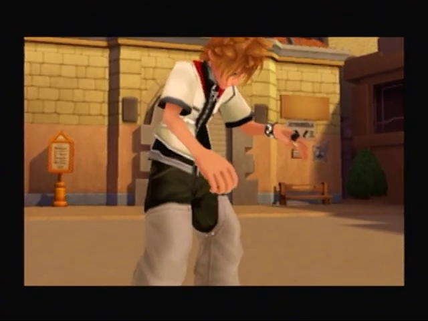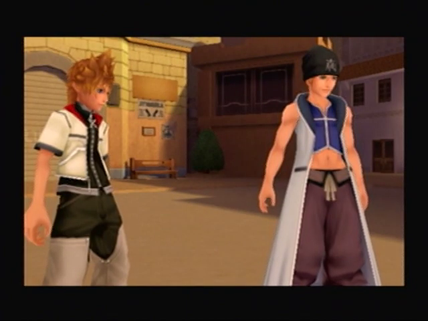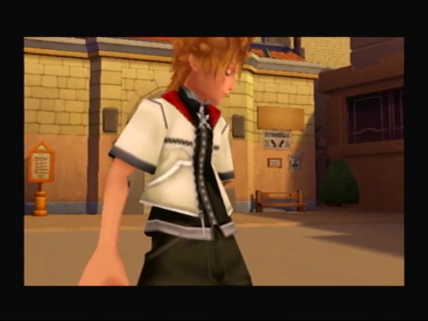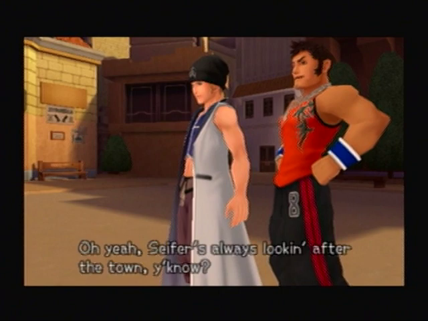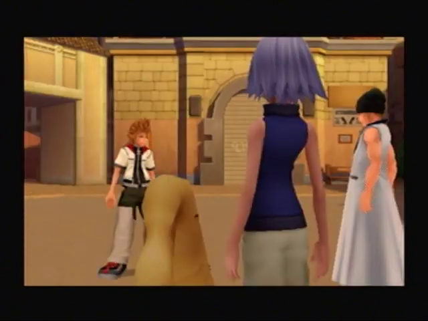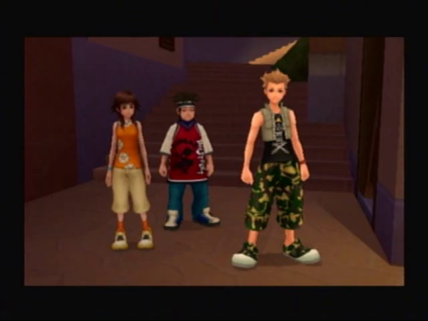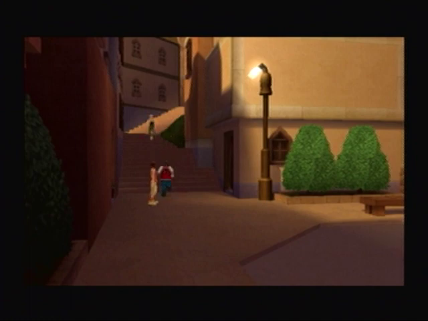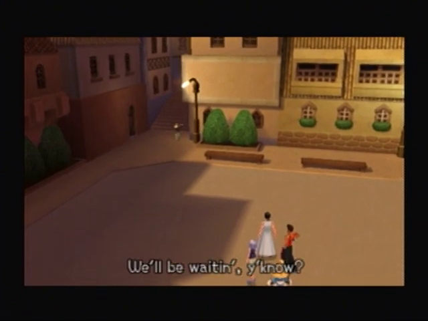How's this? That's totally perfect, you know? How about one more, you know? What's that for? Keepsake. Ah, shut up. White jumpsuits are gone, you know? Cakewalk. What were those things? Outsiders, that's what. And if they don't wise up to the rules around here, I might have to take disciplinary measures. Oh yeah, Cypher's always looking after the town, you know? Wait up! Hey, no chickening out of the tournament tomorrow. We'll be waiting, you know? Oh yeah, that is tomorrow, isn't it?